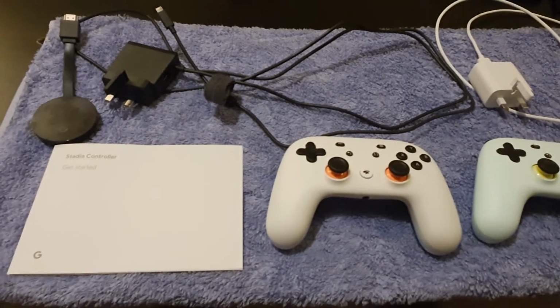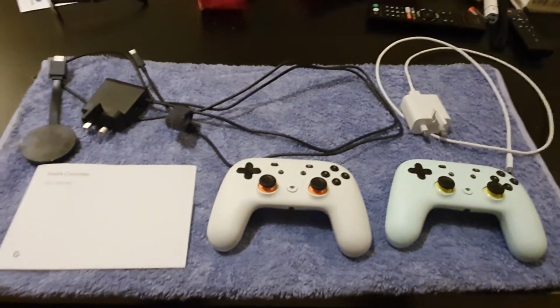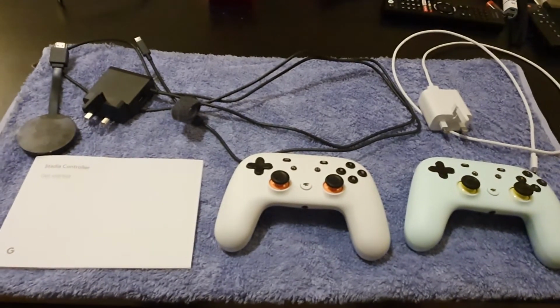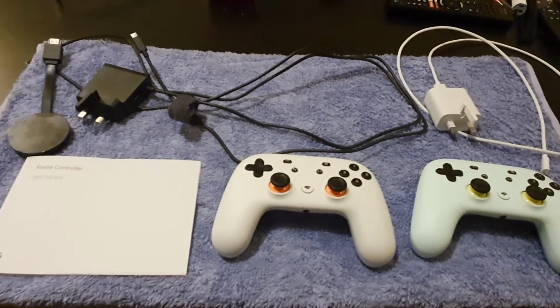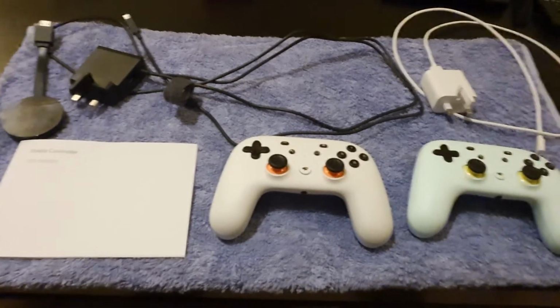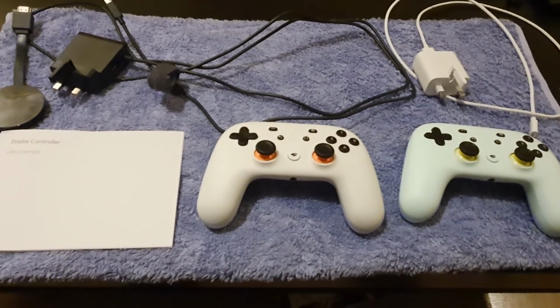Now, with regards to any, like I said before, any latency, any lag, I've literally had no issues at all. If any game is going to really show any lag, it's going to be Thumper, because it's like a rhythm type reactionary game. I've had literally no issues at all. When you key in your 16-digit code, you can access it straight away and play the games.